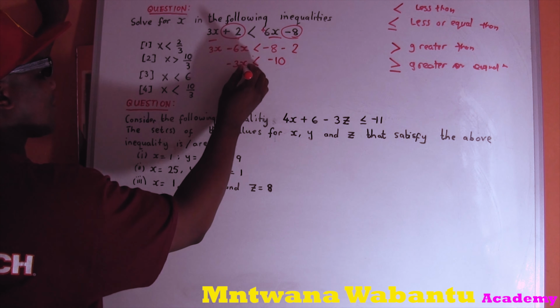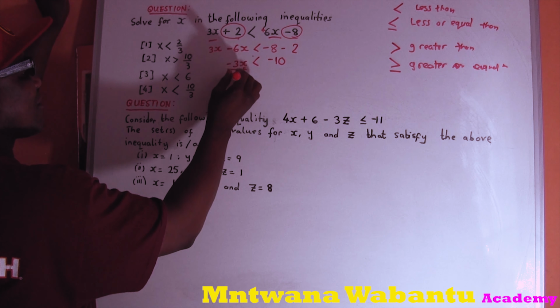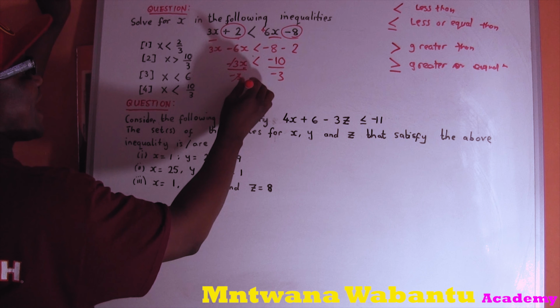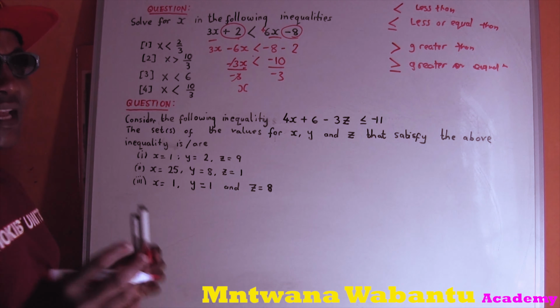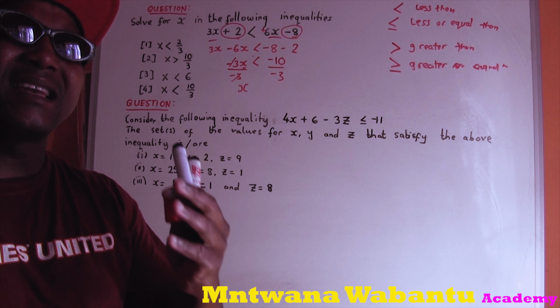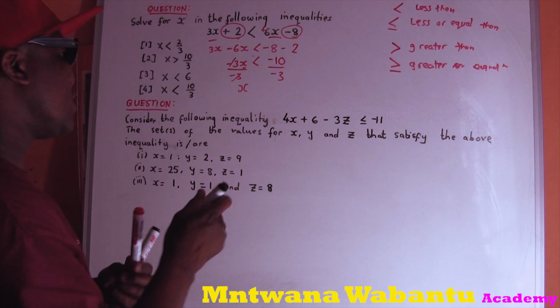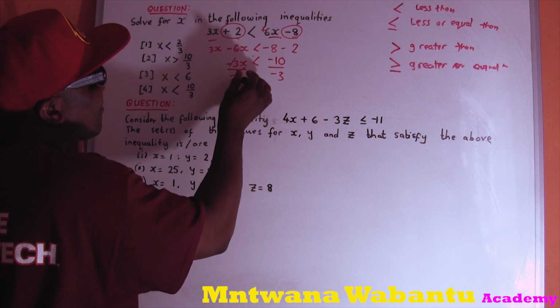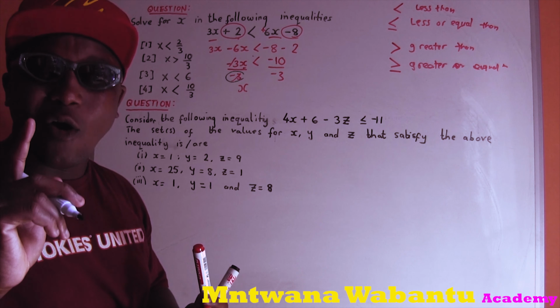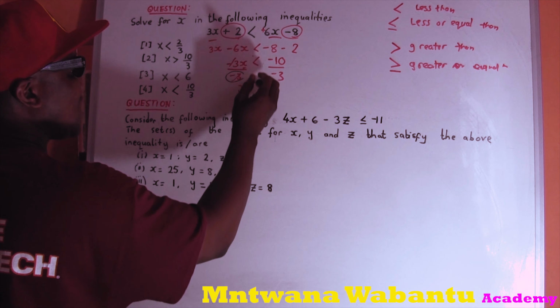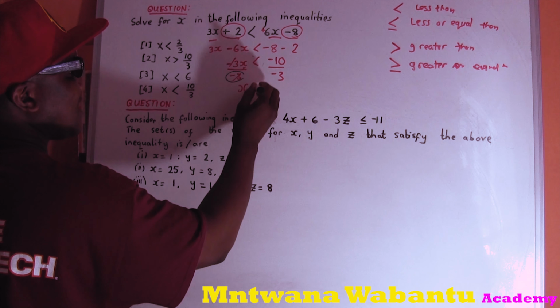So now we want to get the value of x. How are we going to get x? Divide by -3 and divide by -3. So these and these cancel. So x, remember, in the inequality, when you divide by a negative, the inequality changes direction. It was less than, but since I divide by negative, only when you divide by negative, the direction of this is going to change. It's going to become greater because it was less.